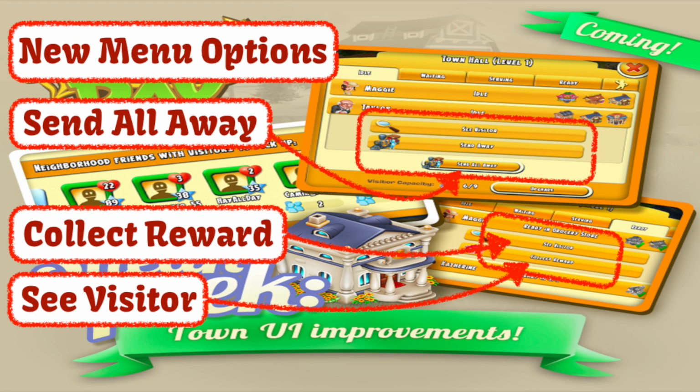Now, within those actual tabs, what I like here is the actual menu change as well. So I think the menu change option is really good. So as an example here within the menu itself, you'll see you've got a send all away. Beautiful. I think a send all away button option is fantastic. The ability to send away passengers or everybody that's there waiting in one go without having to do them individually will save a lot of time. So it's a big saving on time here as well.